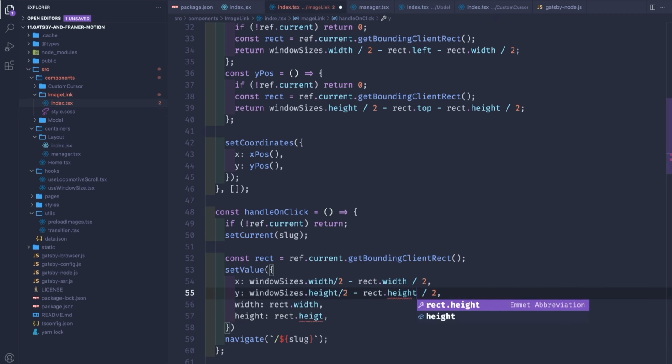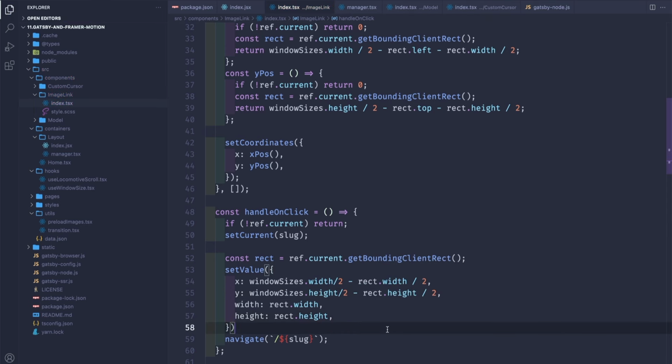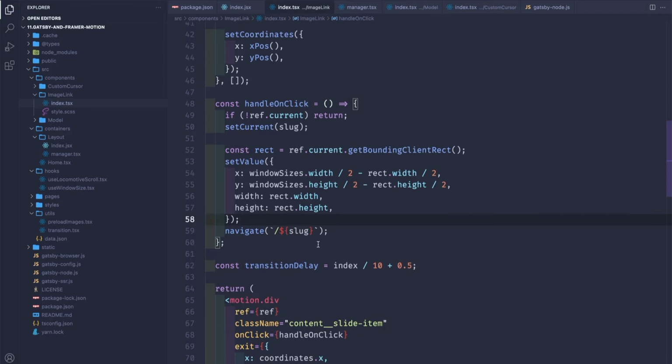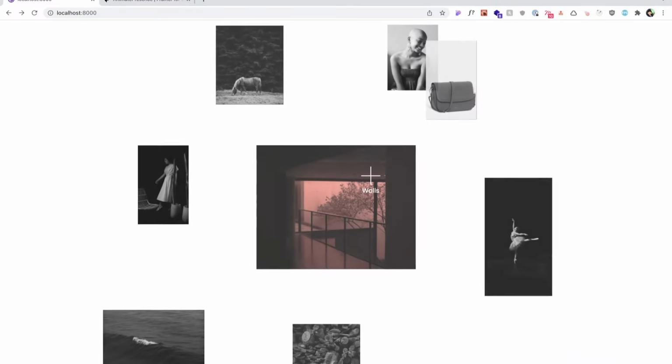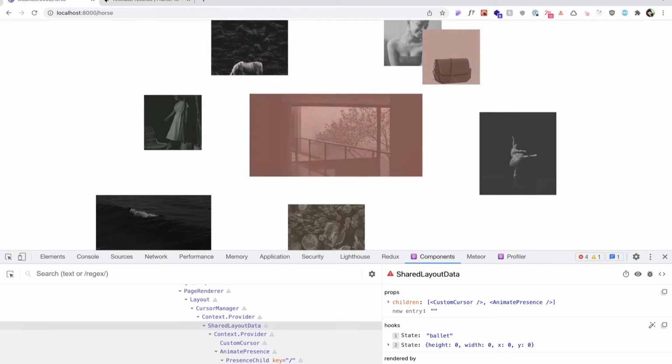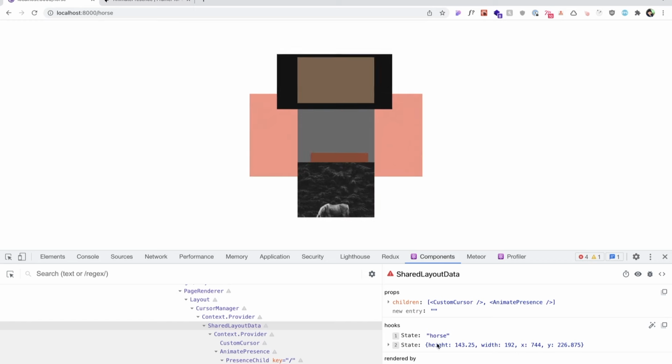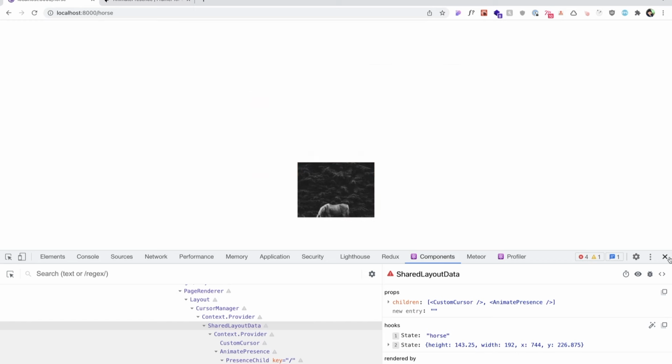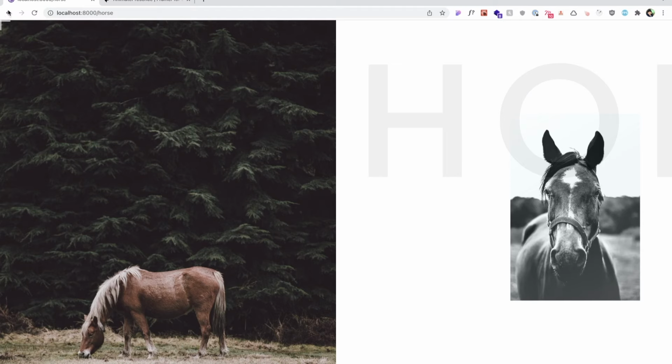So let's open our React dev tools. We have shared layout. For now it's nothing. Let's check. We see that it's horse and there are some values. Let's refresh.